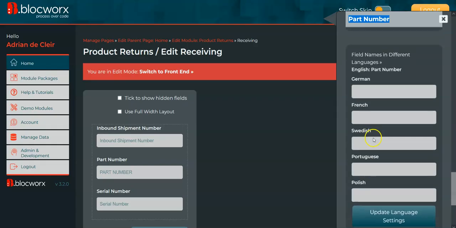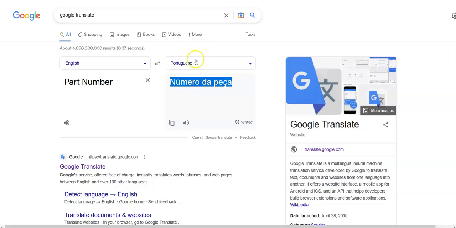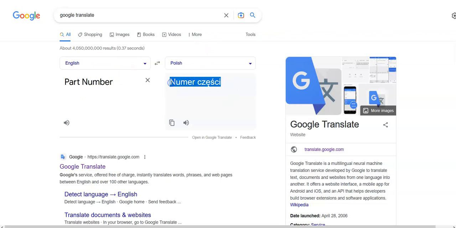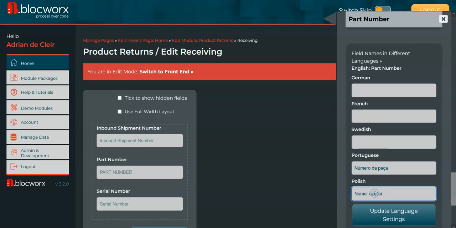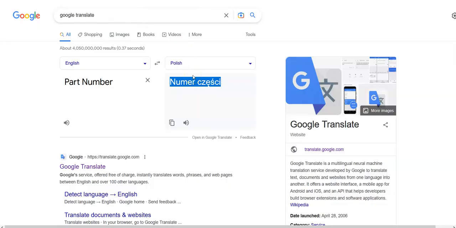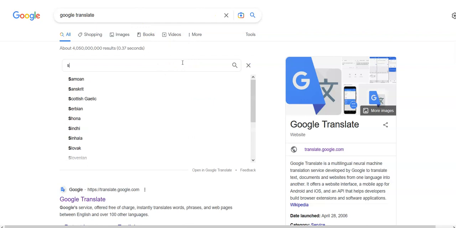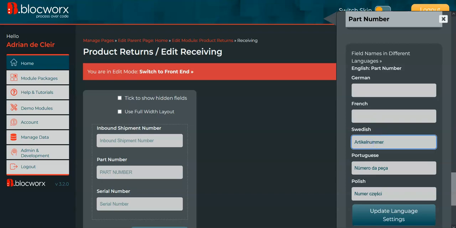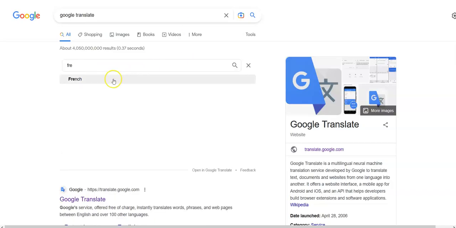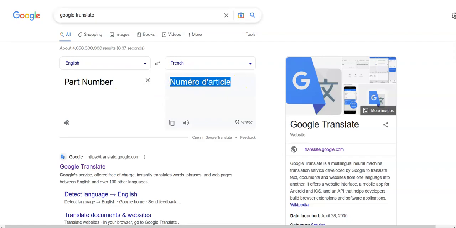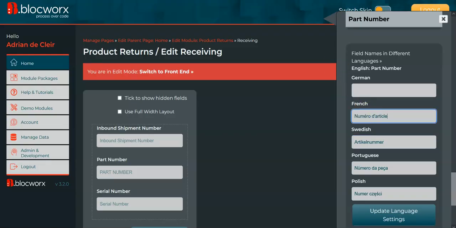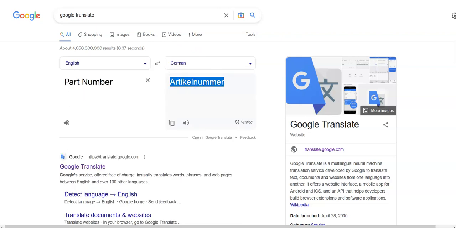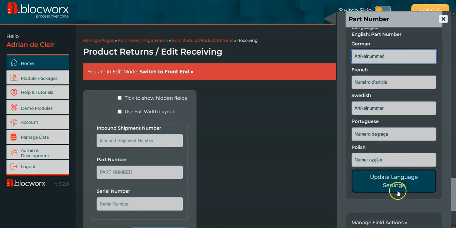There's Portuguese, Polish, and unfortunately I don't speak these languages, so it takes a bit longer. German. And then update language settings.